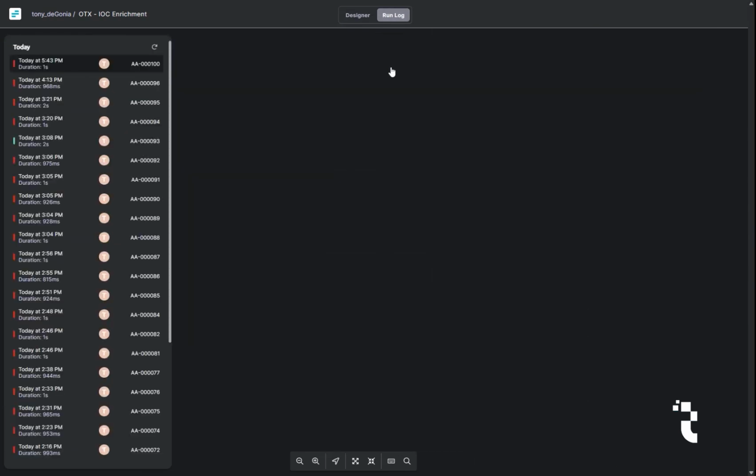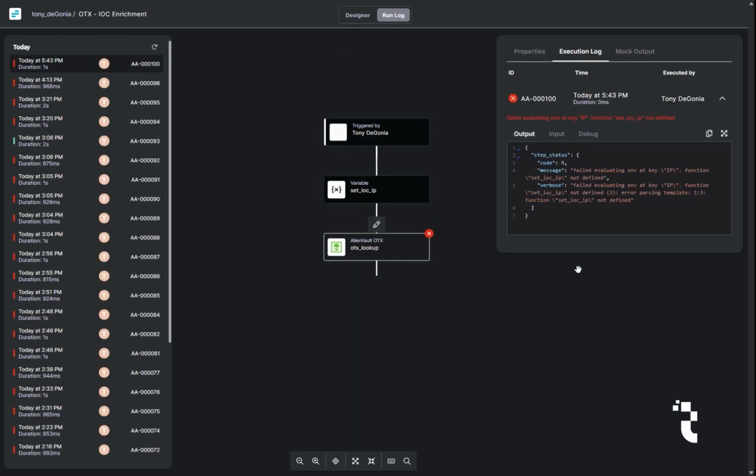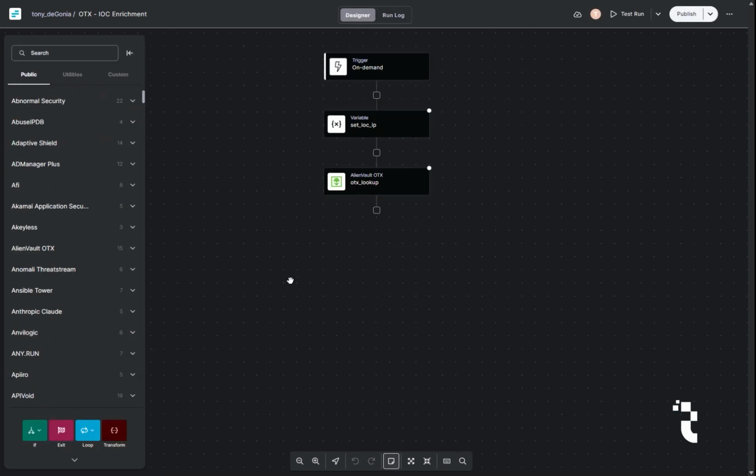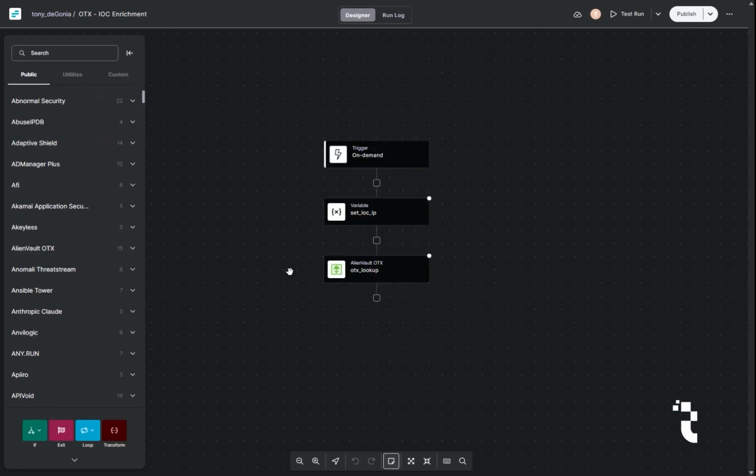You can do the same thing here, though. You can check out your run log. You can see all of these logs, date and time stamp, the amount of time it took for each step of the process to run. And got some pretty good details there. Beyond that, I think this demo is pretty well done.